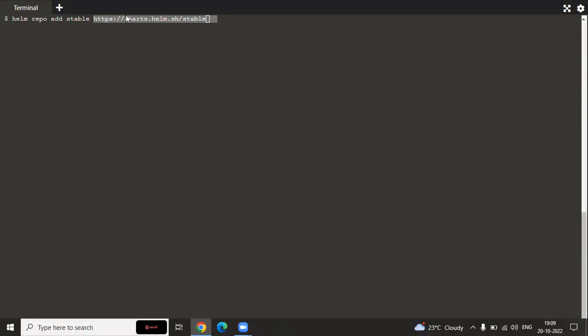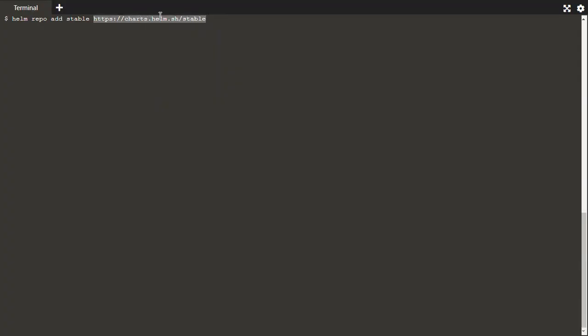So I'm saying there is a Helm chart with the name as stable, which is there in my Helm hub. And I want to download it to my local machine and give the name as stable. So I'm doing a repo add.